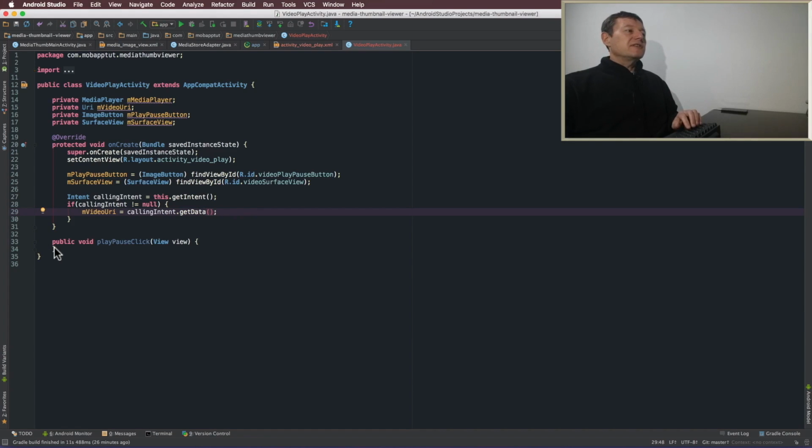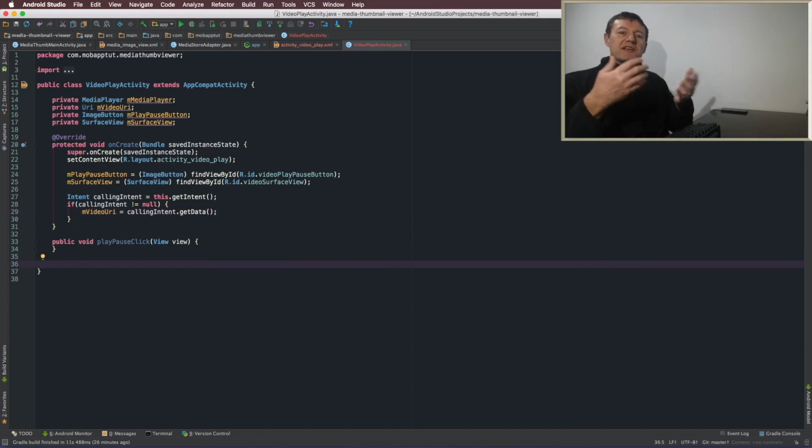Next step, I'll put it down the bottom here, I want to create a couple of helper methods to represent when we're playing or pausing. Playing and pausing can happen when we press the button. Playing is going to happen when we start up the activity. And playing and pausing can even happen when you leave the application and come back to it, such as if you choose the task manager. So it could be called a number of times. So let's create helper methods so we only need to call the helper methods once.